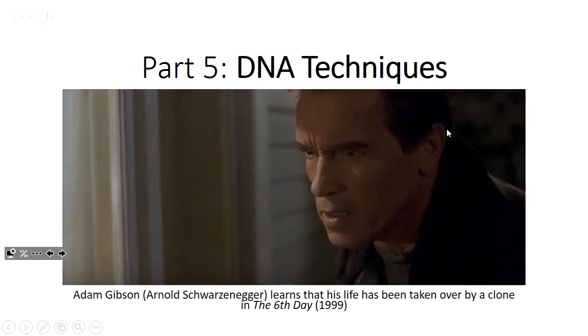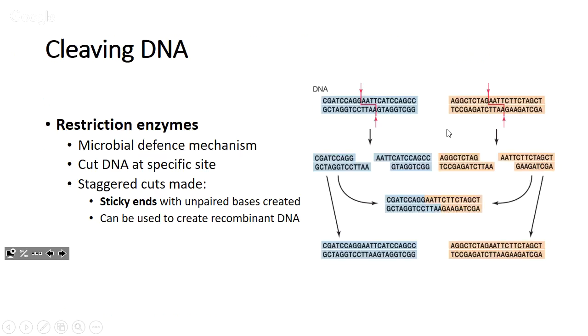All right, DNA technique. So the idea here is we now have a very good understanding of how DNA replication and translation and transcription, how it all works, which means we can begin to modify the genetic material in a way that we find helpful. Okay, so the first thing you need to understand is that DNA can be cut up, it can be cleaved. How is that done?